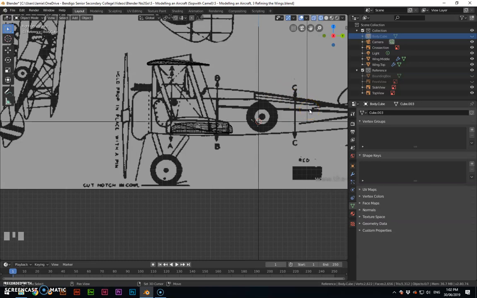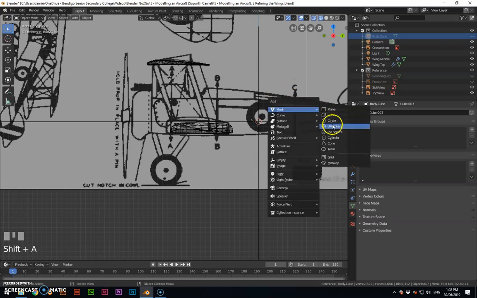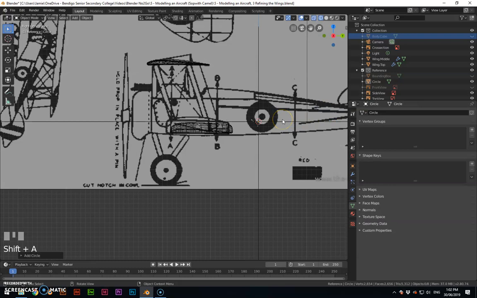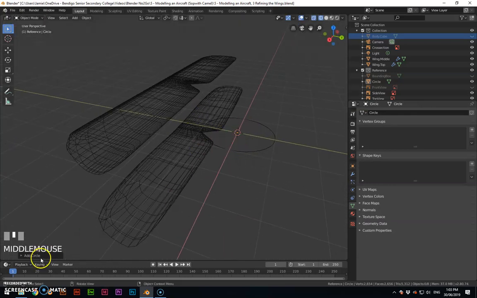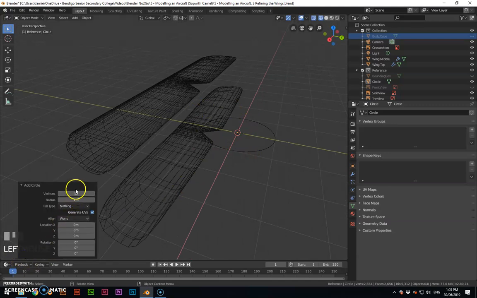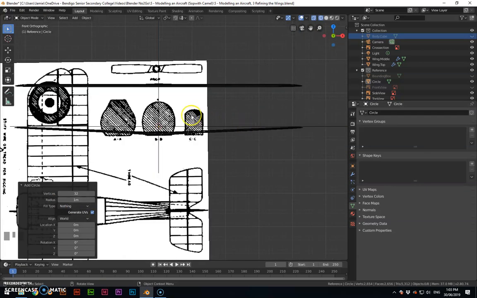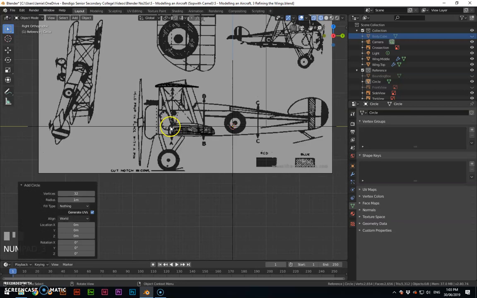Alright, so starting with the circle design, I'm just going to start up with a straight up circle. It gives me some relevant information, and there's my circle. It's completely in the wrong direction, but we'll go with that. It has 32 vertices around the outside and a radius of about 1 meter, or actually 1 meter precisely. So in this case, the vertices might be a little too much given the shape of that, or I can actually reduce it down to appropriate. So the cross section I want to start with is actually the B cross section, and then I'll refine from there.